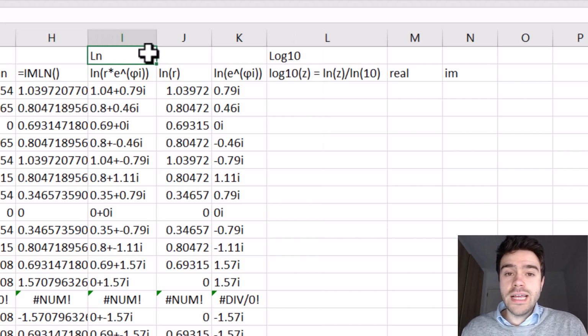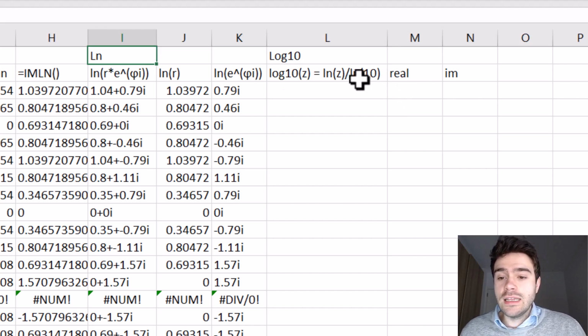Okay, so we've taken the natural logarithm of a complex number, but what we were really trying to do was to take the base 10 logarithm of a complex number. Fortunately, there exist some logarithmic calculation rules which apply to real numbers, but also apply to complex numbers. Now for this, we can use a calculation rule, which says that if you take a division of two logarithms, which both have the same base, then we can construct from this a new logarithm that has the base of the number we took the logarithm from in the denominator.